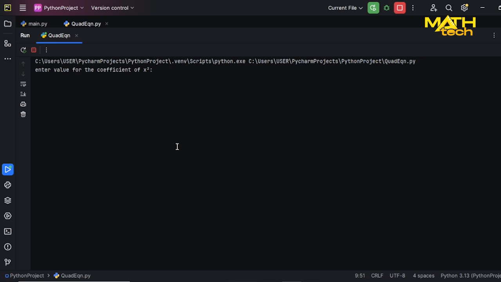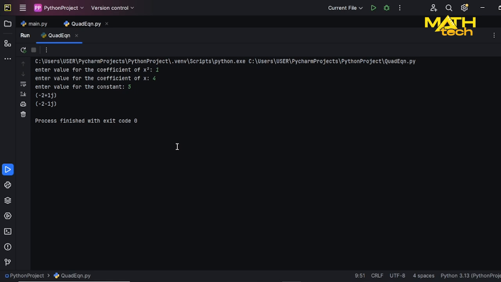Let's try another question. Let's still use 1 as the coefficient of x squared, 4 as the coefficient of x, and 5 as the constant. Yes!